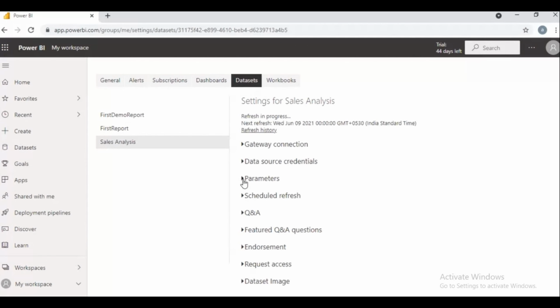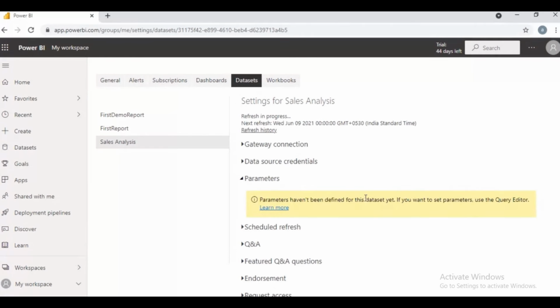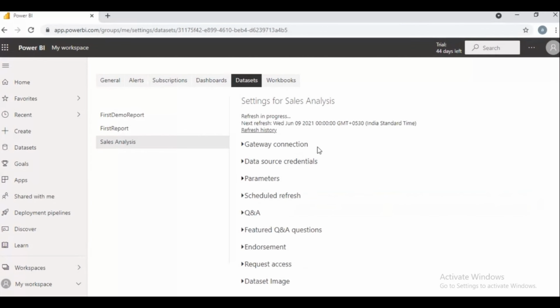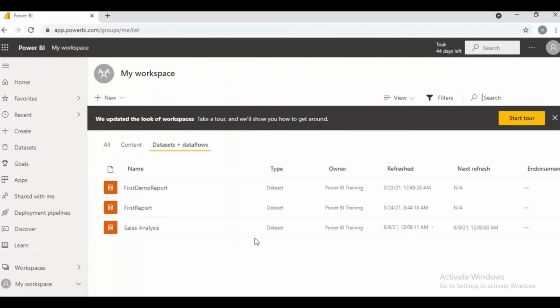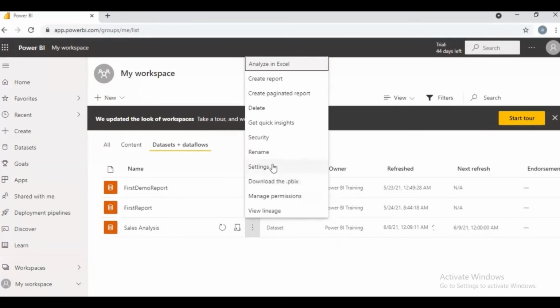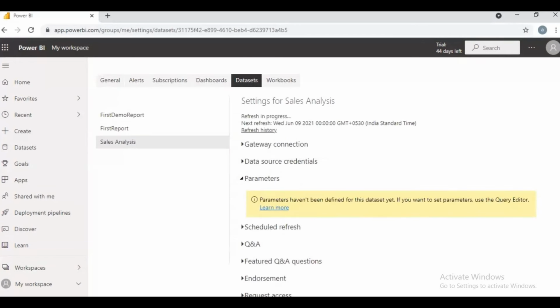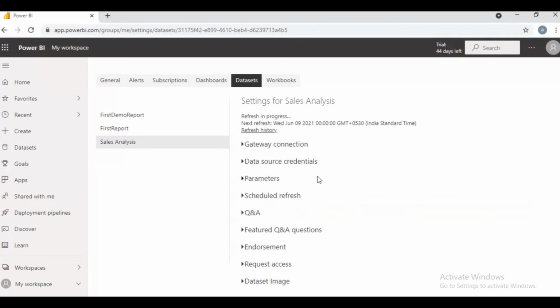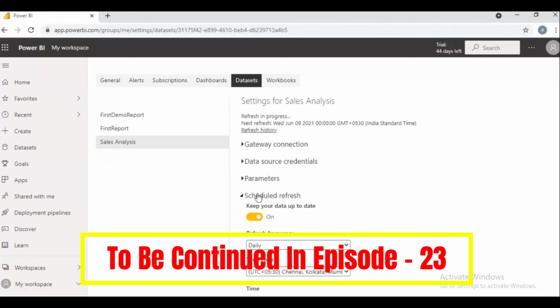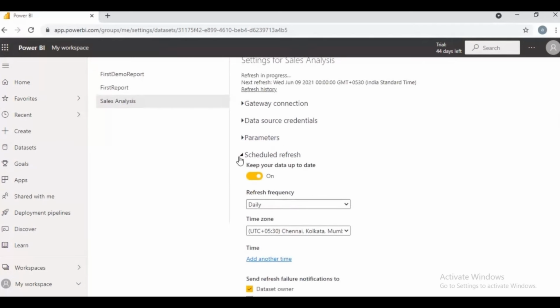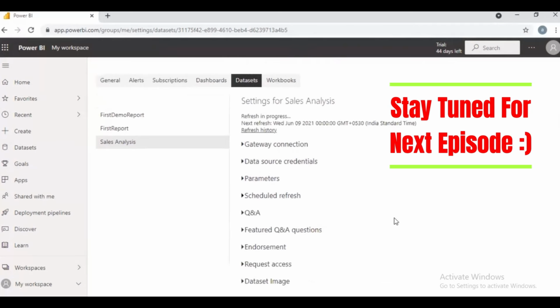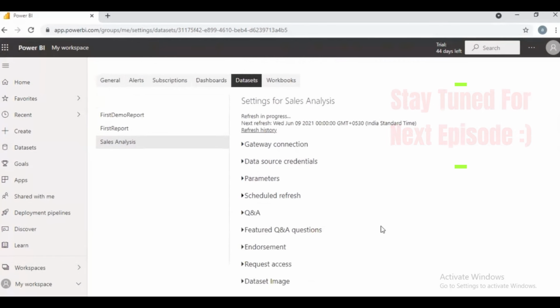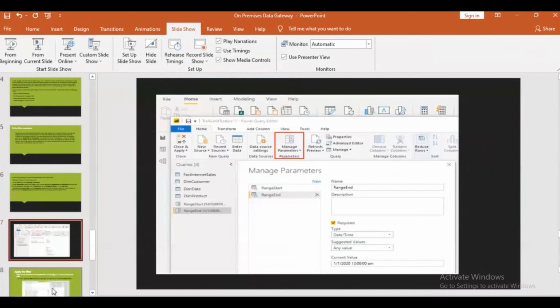Now if you go to parameters, you will find that it's already defined. Don't worry. It's not showing here, but it may be possible on this data set. Just a moment. But our parameters have already been defined. It's not refreshed here, I think. It will be, but we have defined the parameters, and whatever refresh schedule you set, it will handle automatically. The incremental refresh policy has been set up properly, so you don't need to be worried about that. Leave it, move ahead and do the practical on your own machine.